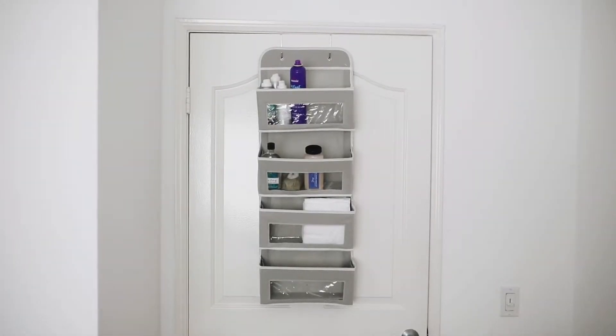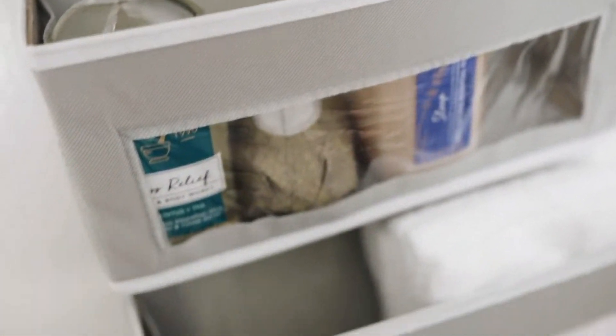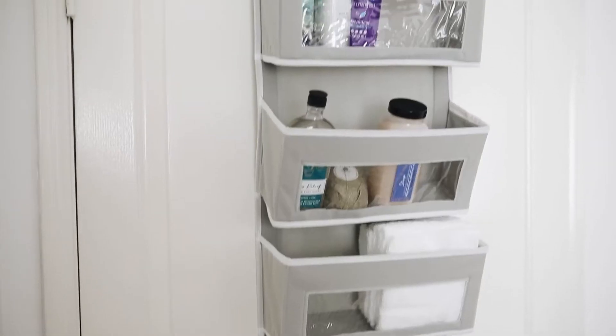This last item is an organizational piece. In my last video I shared a great shoe holder that's been a lifesaver, but I wanted something for behind my bathroom door too. This is an over-the-door organizer with really great pockets — four total, with a clear front so you can see through to smaller items. It's great for storing washcloths, bath salts, bath supplies, or behind a closet door for belts and scarves. I'll link this and the behind-the-door shoe holder below.